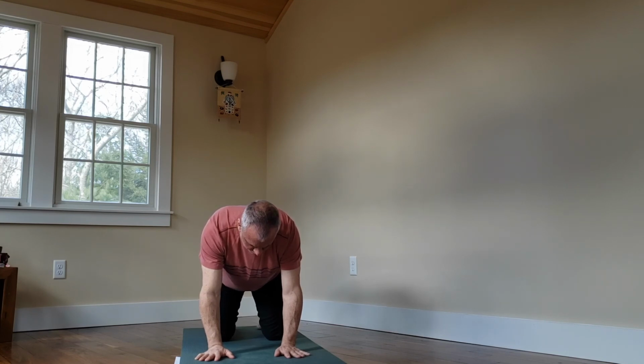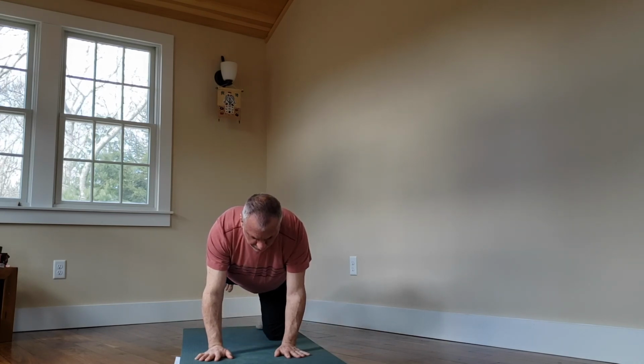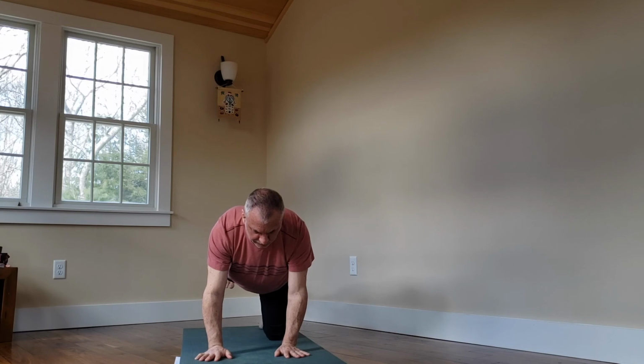And then we will start bird dog pose. We're going to start that by reaching the right leg straight back behind you. Trying to keep the hips level while the foot is lifted, leg is lifted, toes are pointing straight down. And then maybe you might stay like this.